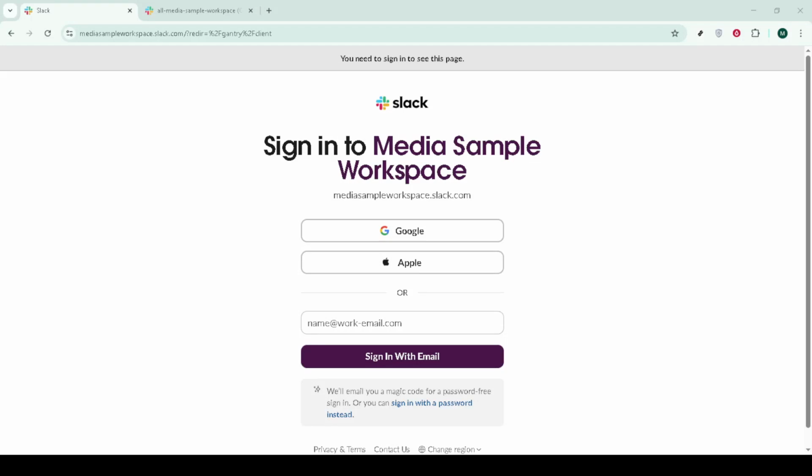In today's video, I'm going to teach you how to customize sections in Slack. If your Slack sidebar feels cluttered, sections are a simple way to bring order to your channels and conversations. They let you group related work together so you can find what you need faster and stay focused.